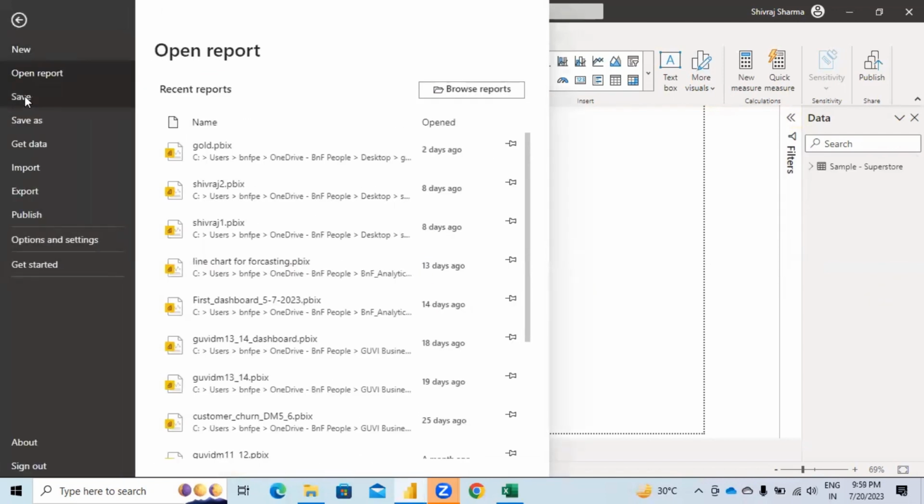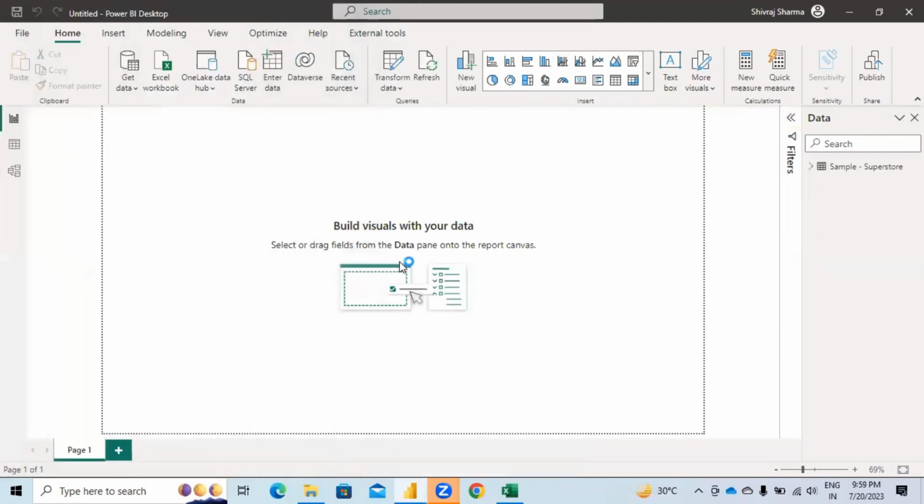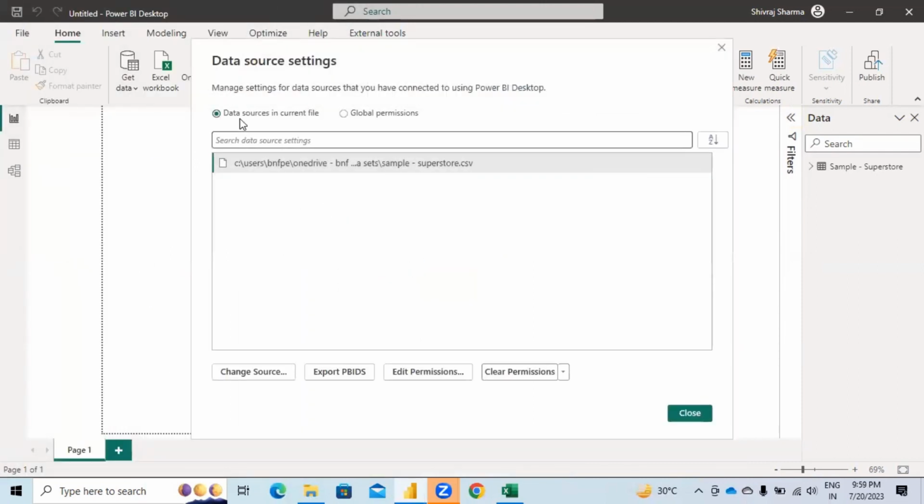Now from File again, go to Options, Data source settings. Now you can see data sources in current file. This is the data source, right? So you can export it also. You can edit the permission and you can clear the permission also, clear all permissions or clear a particular permission, right? Where it is used.